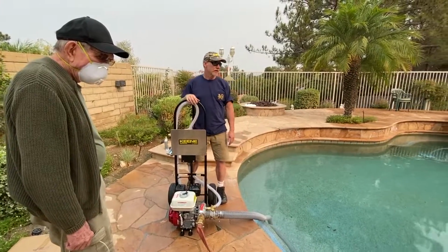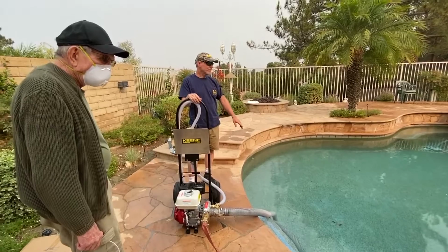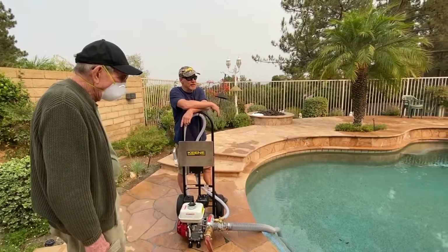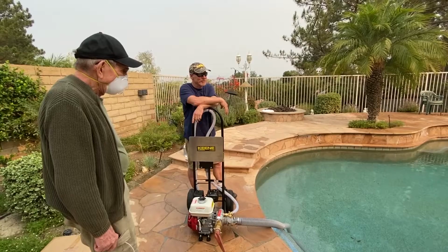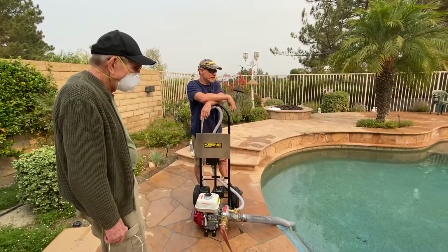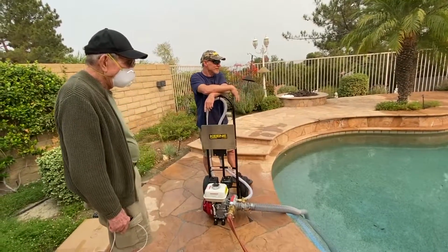We'd probably want to put it down here in the deeper space, right? I forget the amount of gallons per minute. You got like 27,000 gallons of water here, some crazy number. This is 20,000? Yeah. Well, that's a lot of water. I would probably put it towards the deep end, definitely. But I think that's about it.